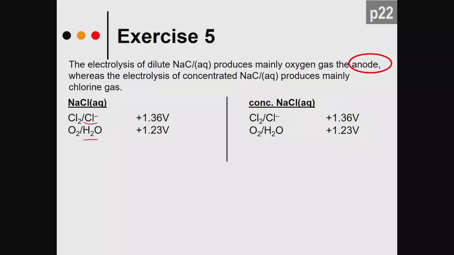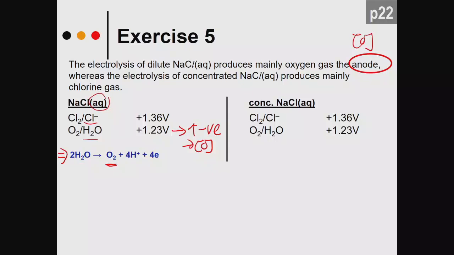Now the next thing is, I need to decide what is discharged. Remember, in aqueous solution, to decide what is discharged, you look at the E naught value. Because I'm looking at an oxidation reaction, you look for the one that is more negative. So water has a more negative E naught value, therefore it will be oxidized. So at your anode, this is the reaction that is taking place. You write down this equation that represents the oxidation of water when you are using aqueous NaCl. So you can see that oxygen is produced when we are using aqueous NaCl.